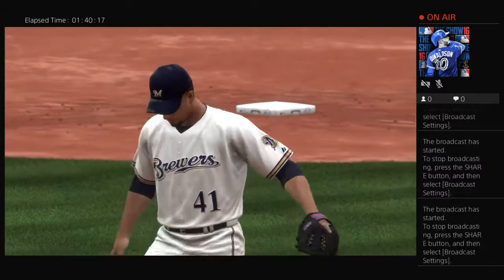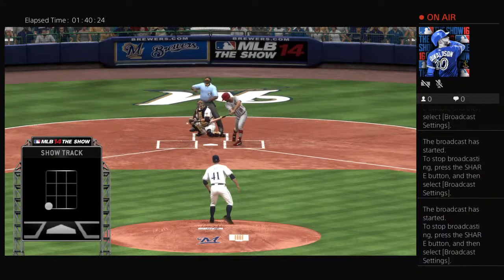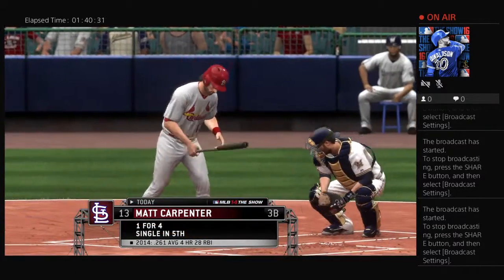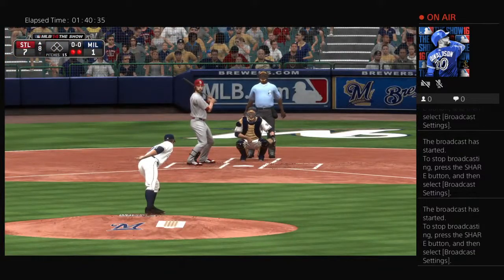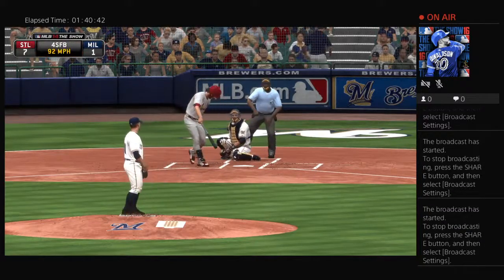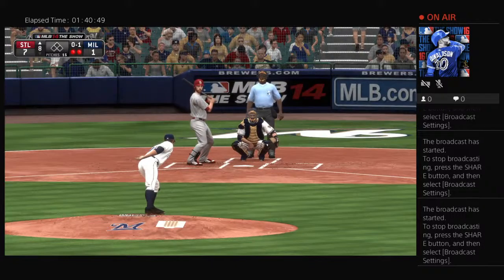And here this is one more time on the tracker. You can see it. He checked his swing there. And I think he did so in time, but you can clearly see that that pitch is in the strike zone, and I think ultimately that was a called third strike. Matt Carpenter will dig in. He lined out hard in his last time around. Starts him with a good rising fastball there for strike 1. Just overmatched him there. Bases are empty here with 2 men out.